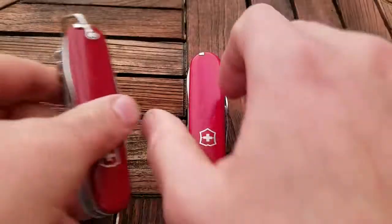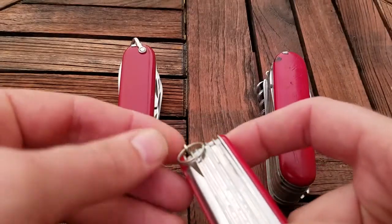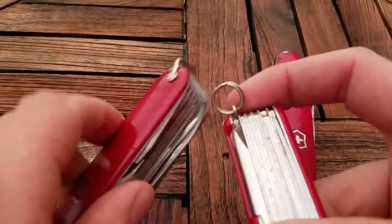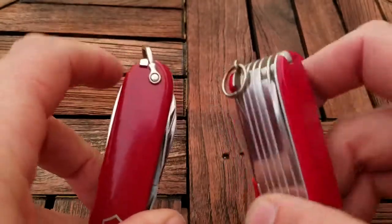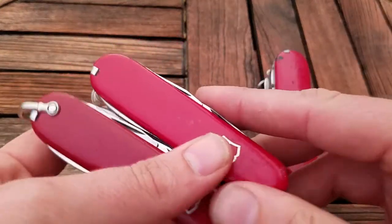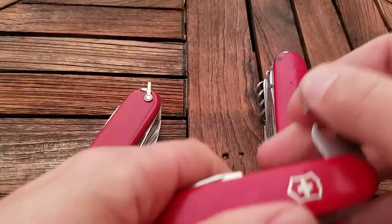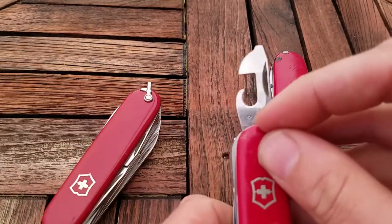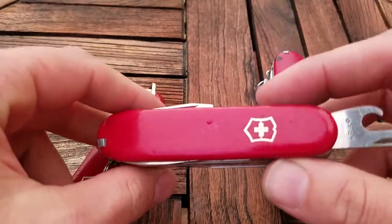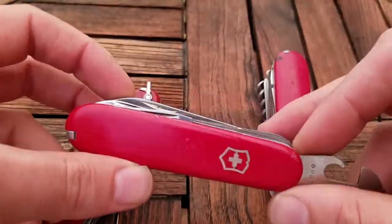So next, I just got this one, and this will be the Champion B. This is going to be post 68 because it has the key ring instead of the bail shackle, right? Still does have these aluminum tip tweezers, so it tells you it's kind of old too. Another indication that this one is kind of old is it's got the Swiss Pat on the can opener. So I think this champion was made between 68, like the second half of 68, and 71 or so, thereabouts.